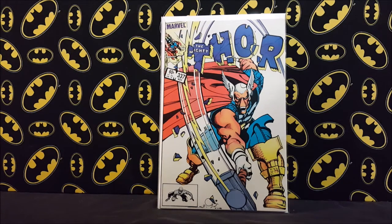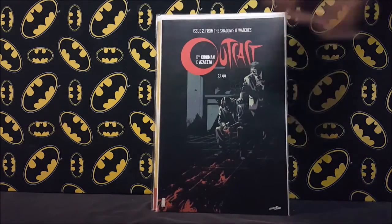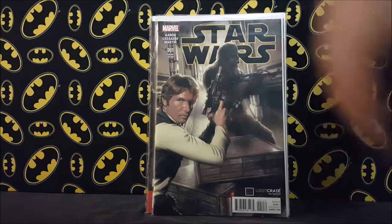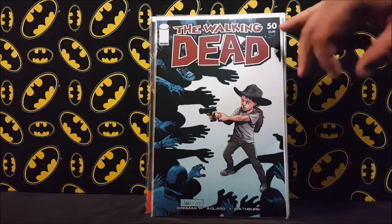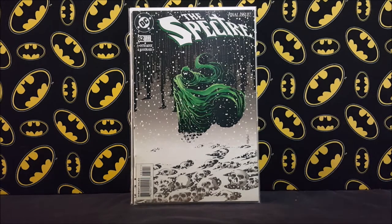These are other books from that same shop — actually a record store that had a little stash of comics. Captain Marvel number one for two bucks, Outcast number two for two bucks, Inhuman number one for three dollars, a really sharp copy of Star Wars number one in a Loot Crate variant for three dollars, and Walking Dead number 50 — they had a bunch of Walking Deads all overpriced, but number 50 with a cool wraparound cover they only charged three dollars for, so I was all over that.